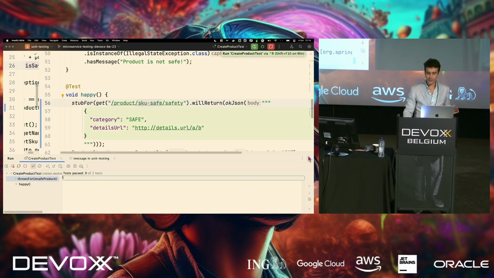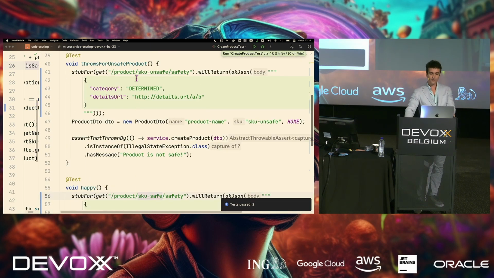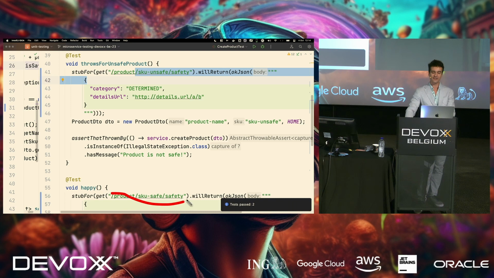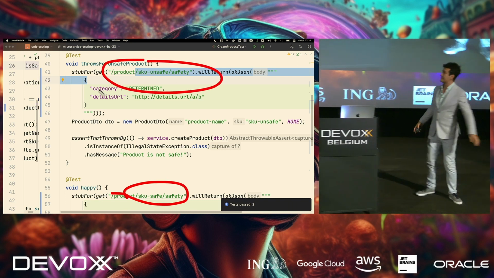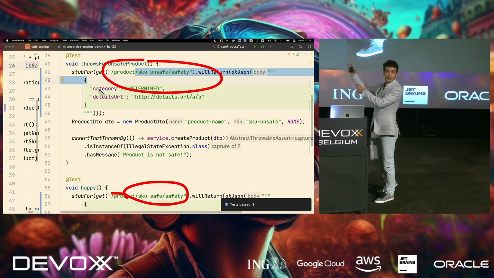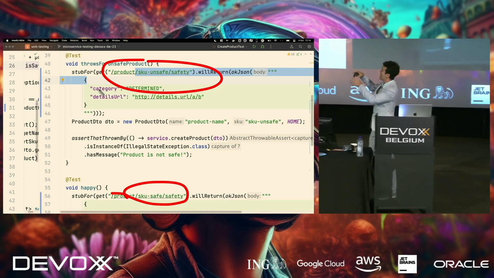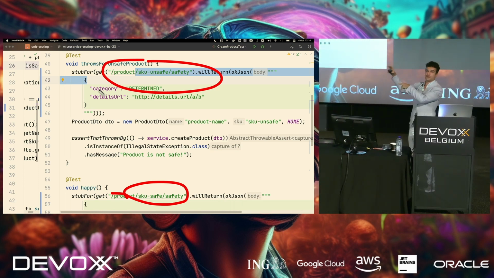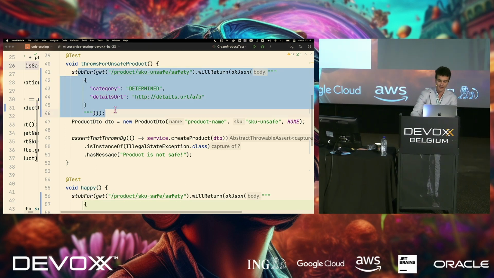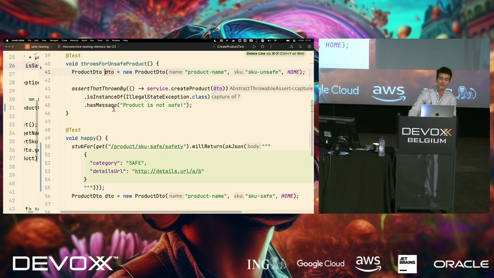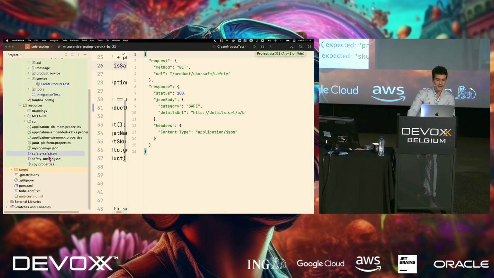Now, one important thing to notice is that the two stubbings could coexist. What does that mean? It means I was able to write the programming of Wiremock in such a way that both of them could be registered. Whenever you find that, there is an idea you can take instead. Instead of hard coding this into your Java code, you could use files. So therefore, I can have these two files which tell the Wiremock what to respond. I can put them in the mappings, and we're good to go.